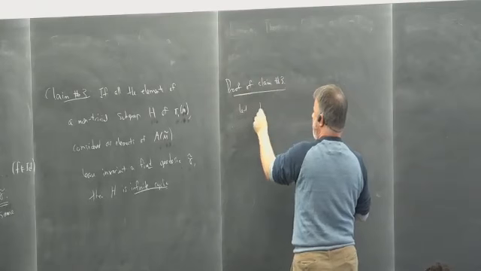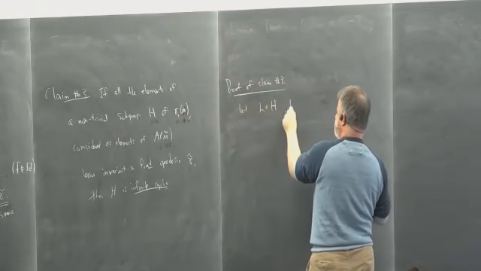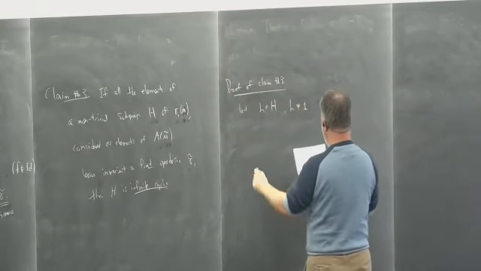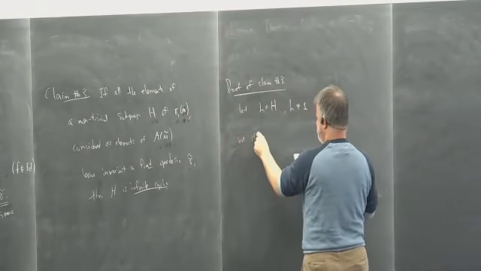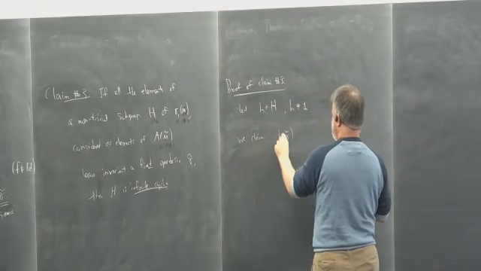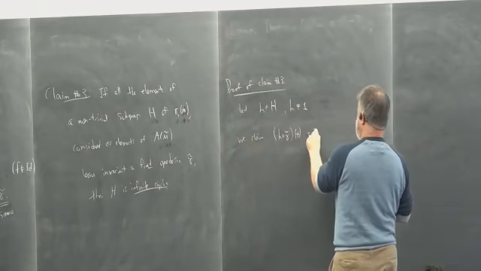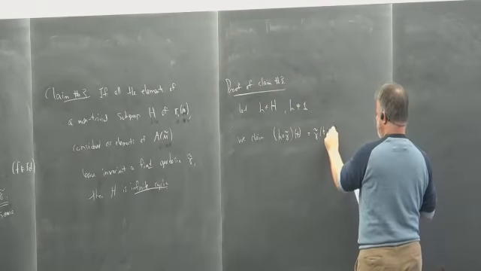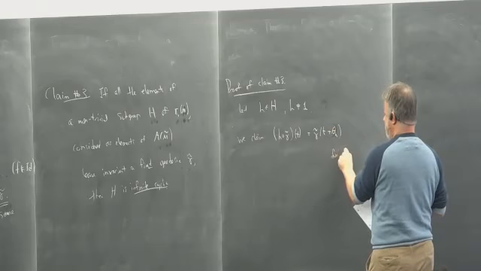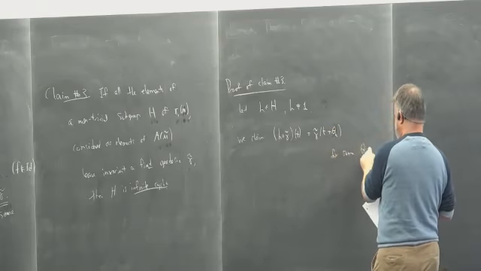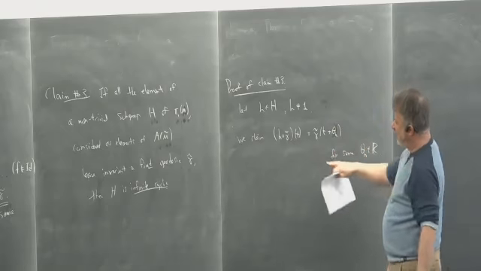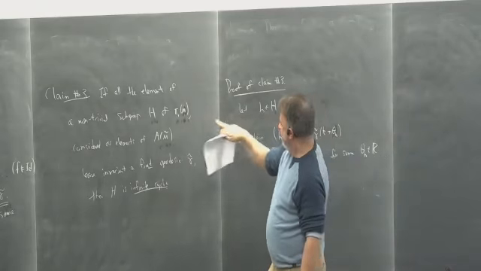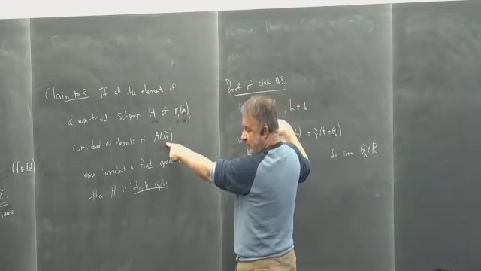So let h be an element of big H and not equal to the identity, which exists because H is a non-trivial subgroup. So we claim that h composed gamma tilde of t is gamma tilde of t plus theta, let's call it theta_h, for some real number theta_h. So in other words, h, remember, it's in pi 1, and I'm thinking of it now as an element of the group of deck transformations.